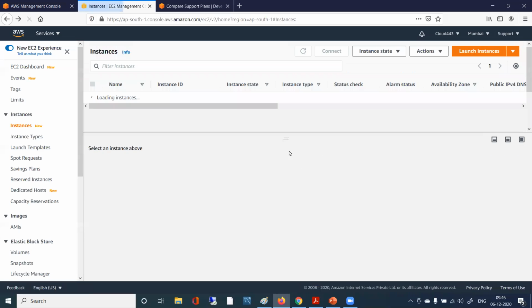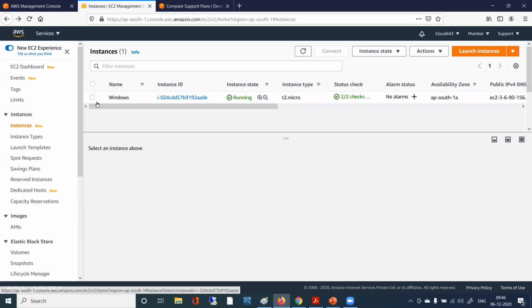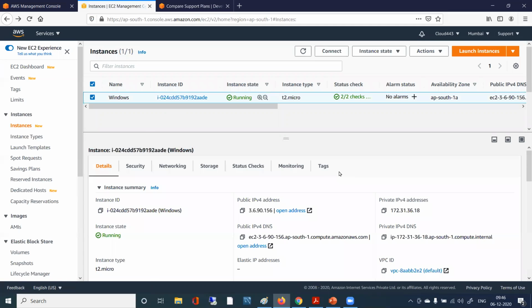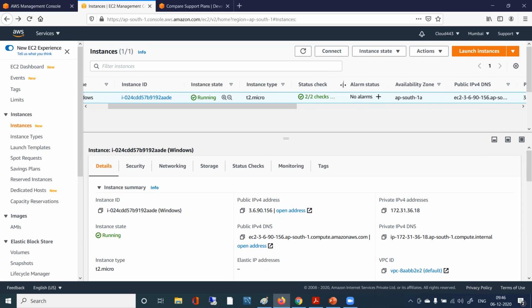So here you have your instance running. Dharma, are you able to reach this page? Yeah, I clicked start instance. It says pending, so maybe I need to wait a few seconds. Perfect. Now it says running. You just refresh. Yeah, it says running now. Then it will come, 2 of 2 checks passed. Please confirm when it comes. Okay.